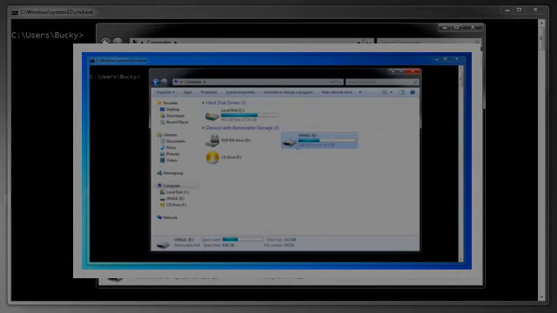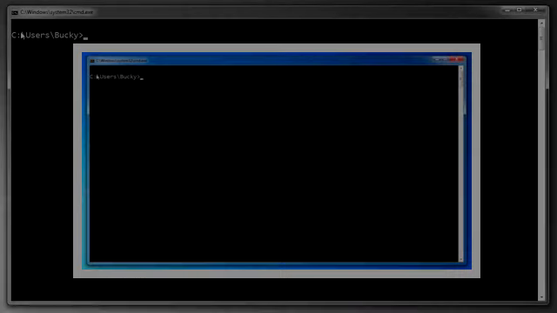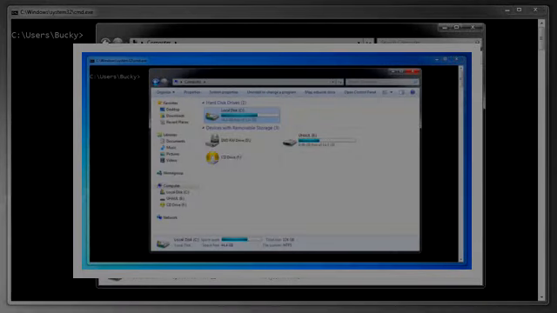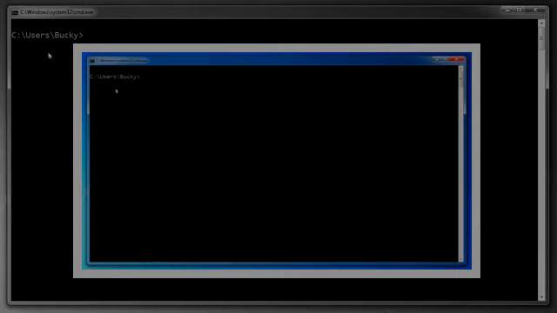So if you notice, every single drive on your computer is assigned its own letter. So your hard drive is usually C, and that's what we've been working in right here, just our main hard drive. And if you have a DVD drive or any optical drive, it usually gets assigned D. And if you have a USB drive in, it's usually assigned letter E or F, or maybe G if you have a bunch of stuff plugged into your computer. But basically, every single drive on your computer is assigned a letter. Now, these letters themselves don't really mean anything. So actually, if you want to change your hard drive letter to K, you can do that, but the convention is your hard drive is C.